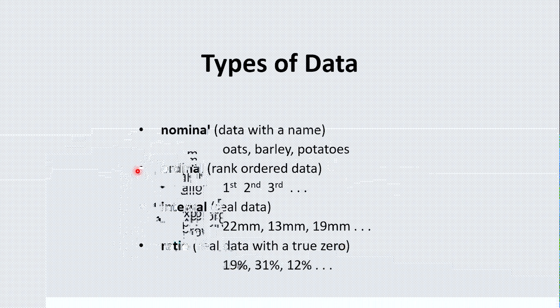Now, there's another example which I want to talk about, and that's interval data. Now, I just mentioned people's heights, and I did that deliberately because it is a little bit of a crossover. We also have interval data. Now interval data, sometimes referred to as real data, is data that is collected on a scale. As you can see here, I've given millimeters as examples. Centimeters, millimeters, meters, kilometers, these would all be interval data measurements.